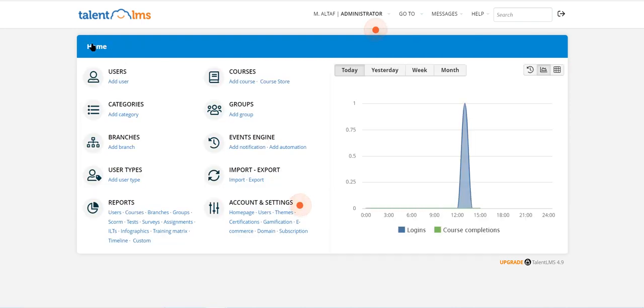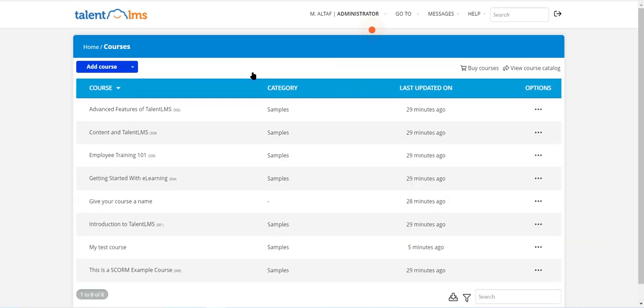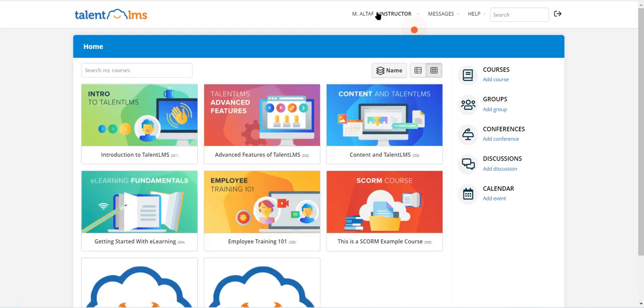Then what I don't like is the inability to add something without courses. This is a very special use case for me, but I don't know whether you will need that or not. Because my company is so big, I wanted a place where they can find resources. So what happens is, you see these courses are available. What I want is, for example, if you go to instructor or learner, this will be a nice option.